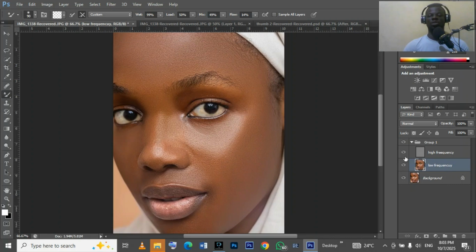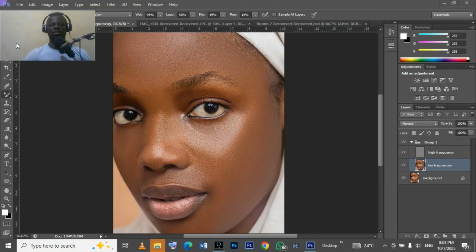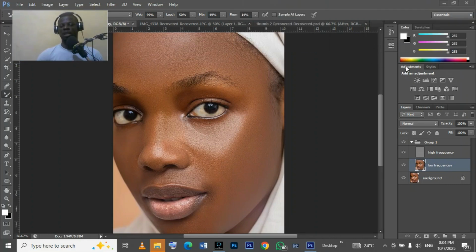So when you look on top here, let me take my camera to this side. When you look on top here, the adjustment layer, we are going to add an adjustment to it. So this is our low frequency and the high frequency. This is how I rename it, and this is how I am just making it so that everything will be okay. So right now what we are going to do is we will move to the top here.